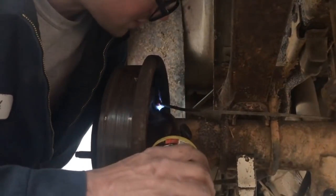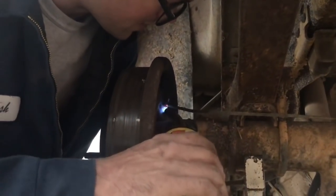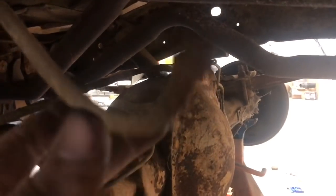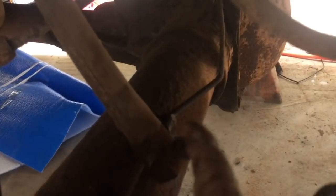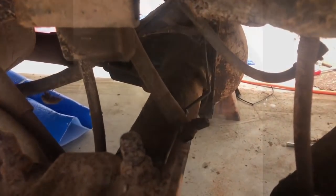Well, this one froze up solid and rusted, so we're going to heat this up and see if we can get this brake line to come out with some heat. Now we're replacing this back brake line here. That brake line came loose, and the one up here that connected to this came loose, but the little fitting on this one is not. So it looks like we're going to have to heat this one up too - we still haven't got this wheel cylinder line loose yet. I'm probably going to let this stuff soak overnight and come back to it.